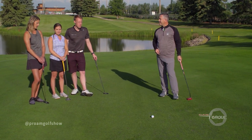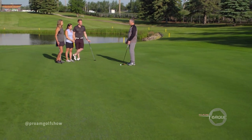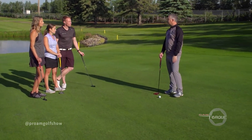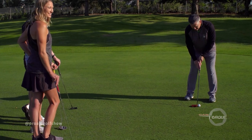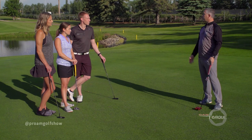Mark notes they said 20 or 30 feet but they're actually at 52 feet — might be about 50 feet. They're leaving the flag in not only for distance control, but it's almost legal. Jeff explains this will be part of the new rules: you'll be able to putt with the pin in, no penalty — designed to help players play quicker and add enjoyment. The goal on a putt this length is to get it inside a three-foot circle, so you should only two-putt.